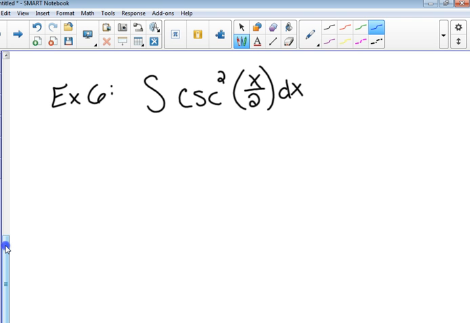Yeah, so we have something, which is nice, which is why we don't have to do a double u sub here. If you did rewrite this and you wanted to, it's fine. You could have written x over 2, with this whole thing squared. We don't have to because we have something when we take the integration of this. On your green sheet it's telling you what cosecant squared is.